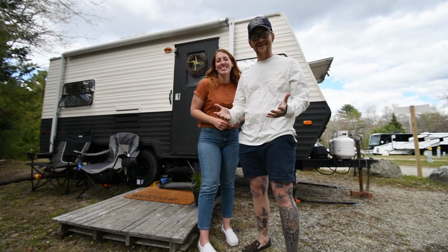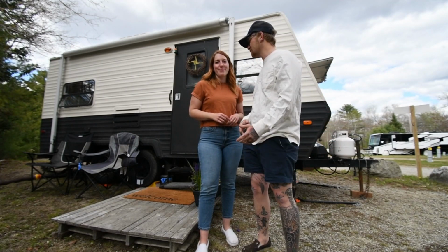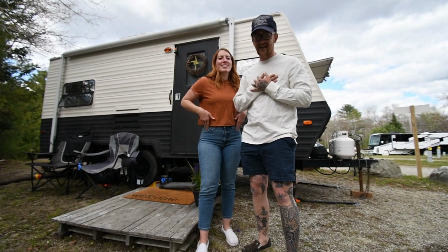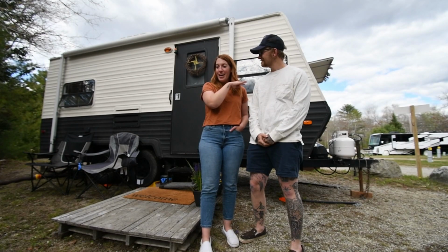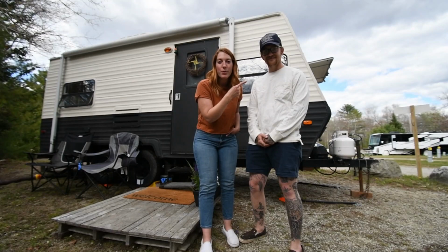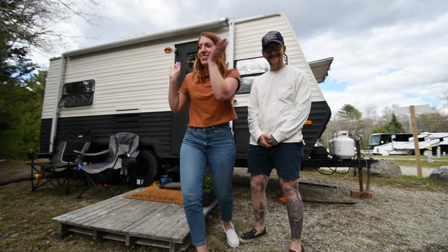As we've mentioned in previous videos, this is where we are going to be campground hosts, where Jessica will be working in reservations, and I am a maintenance guy here. Yep. But we wanted to show you guys our little setup and our new spot, and even take you down to the lake because we're right near one in walking distance. So let's check it out. These flies, they're awful.